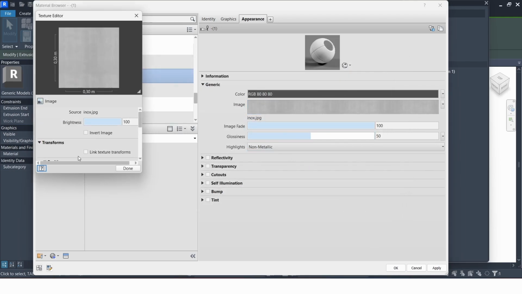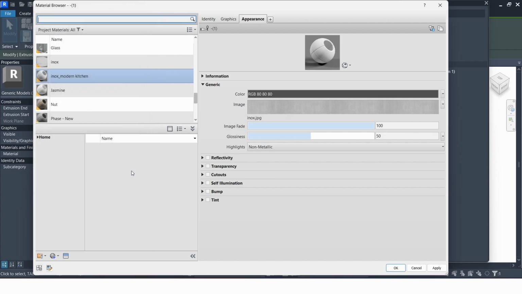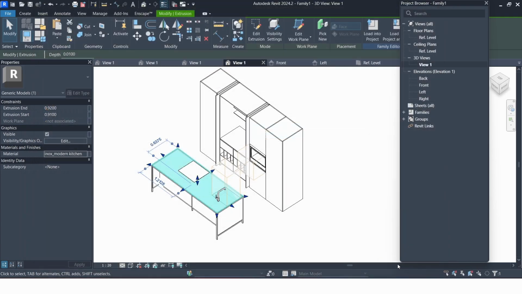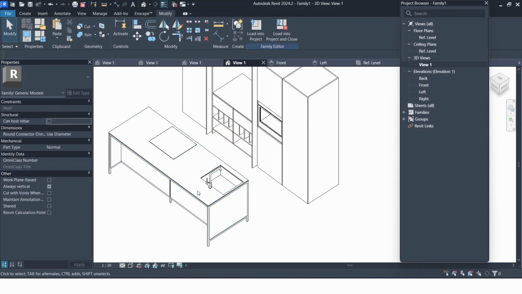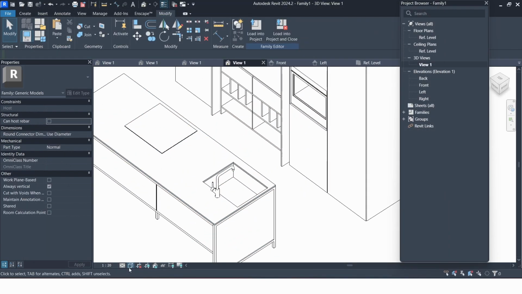We will change, as you can see, the dimensions of the image a little bit. We will make it 3 meters to be more compatible with our kitchen island.